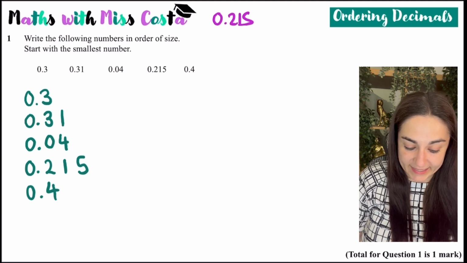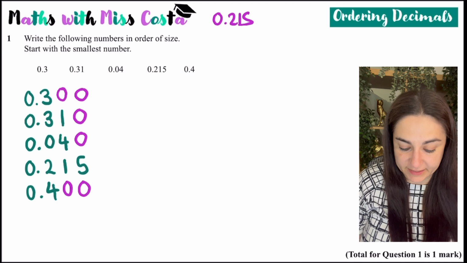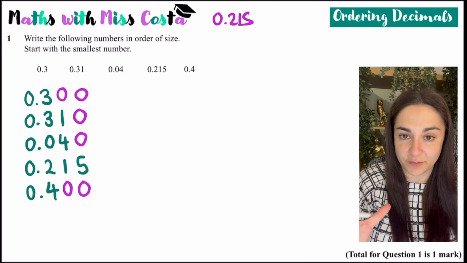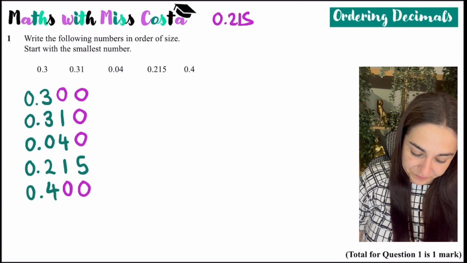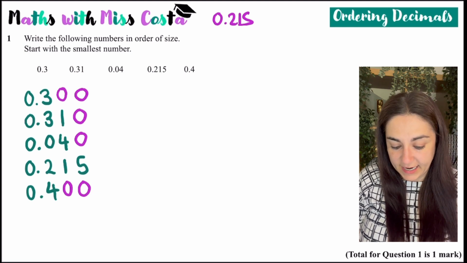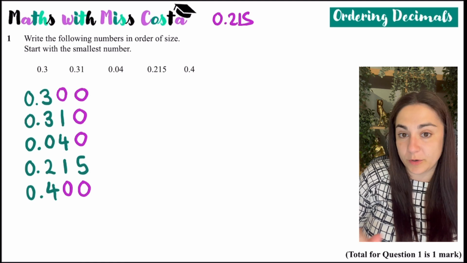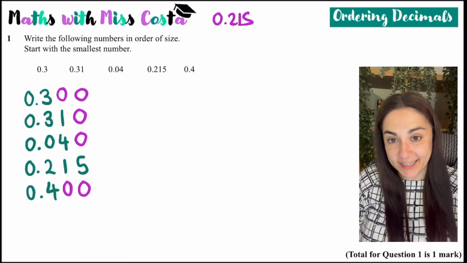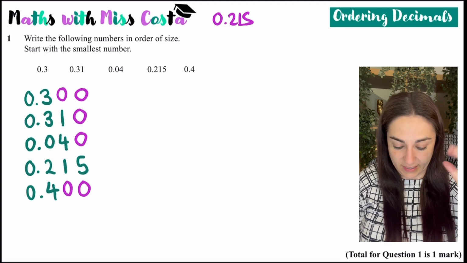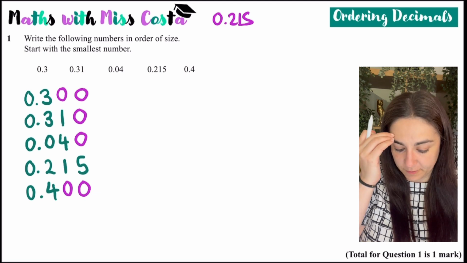So the reason we list them is because we can add zeros on the end of each of the numbers to fill them up so that they all have 3 digits after the decimal point, and then we can compare the place values equally. If we imagine there is no decimal point and compare the numbers, then we can see the biggest one here would be 400. So that's a cheap way of doing it. You can just put the zeros, make sure that all of the numbers have the same number of decimal places, and then you can compare them that way.